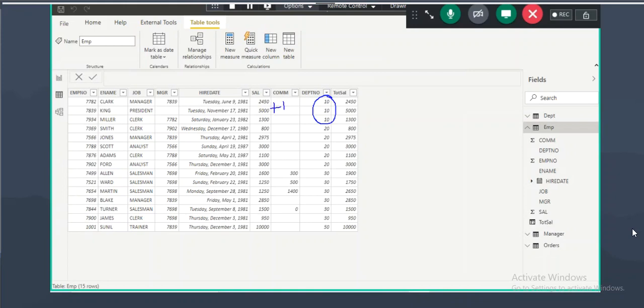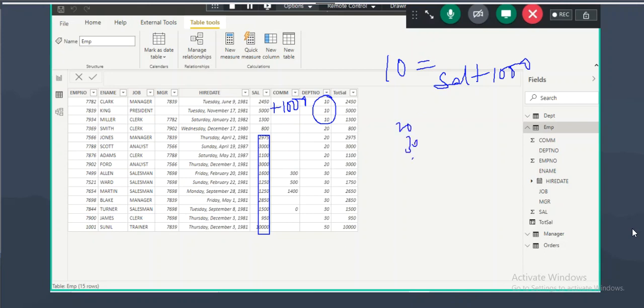For 10th department employees, I want to increment the salary by 1000. For all other employees, I need to keep the same salary. Only for 10th department employees, we need to increment salary by 1000. And for all other departments, 20, 30, we need to keep the same salary.